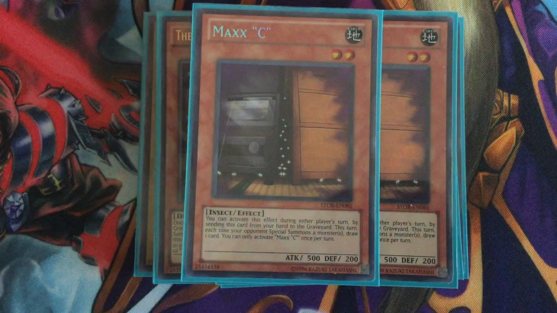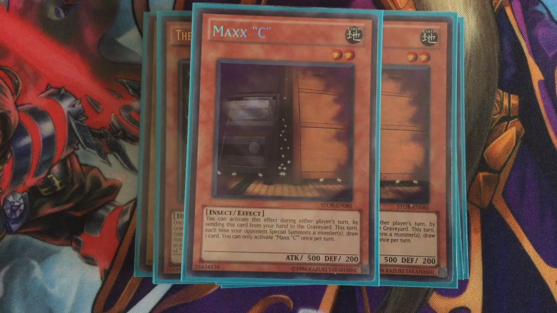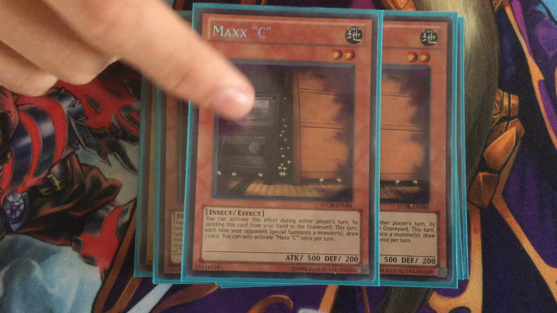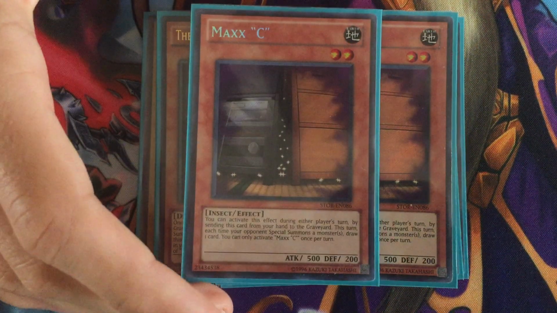And then maining 2 Maxx C. Maxx C is fantastic. I would never go back on maining Maxx C. I main it in just about every deck. I played it in my Cosmo deck, and part of the reason that I'm not putting out my Spellbook deck at the moment is I want to try and fit this guy into my Spellbook deck, because I don't special summon much anyway, and I need all the advantage I can get in that, but that's for the other deck profile.